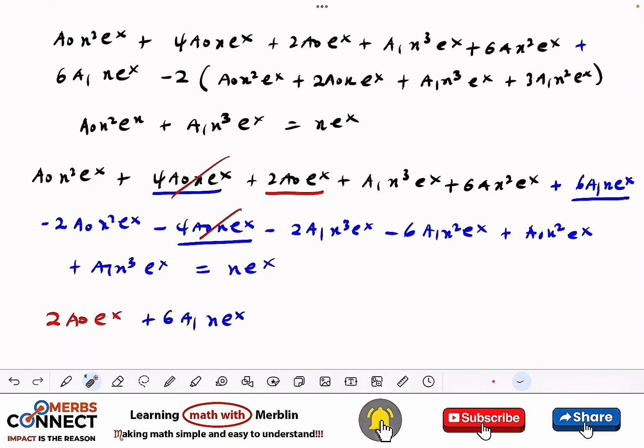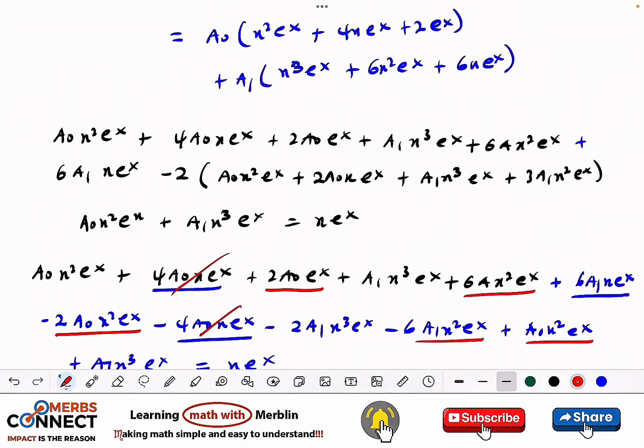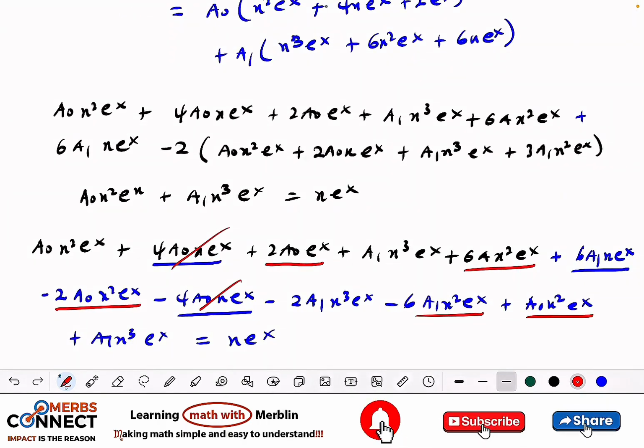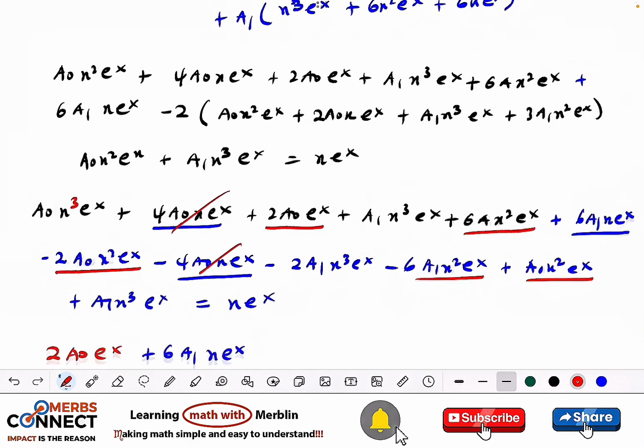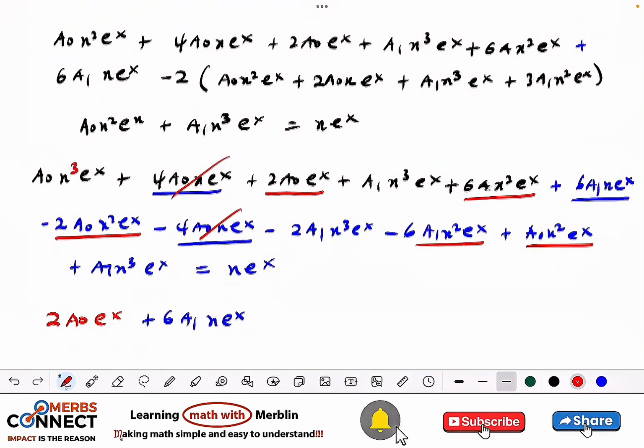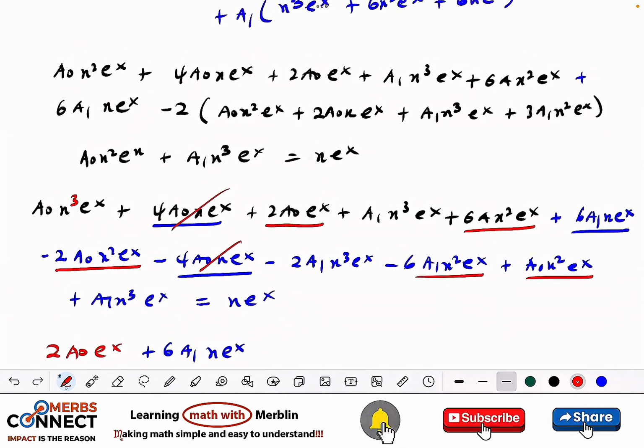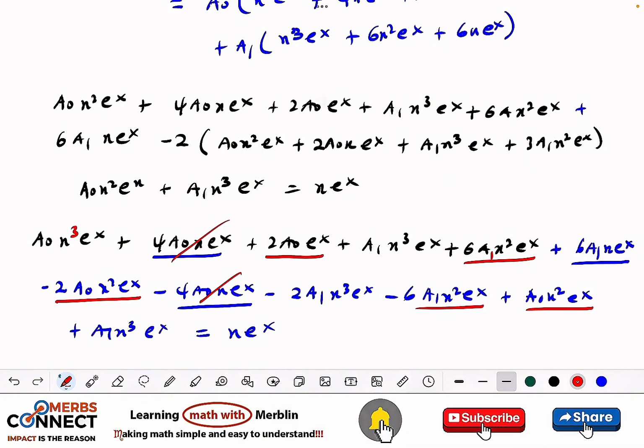Good. Now let's look for the terms with x squared. This is x squared. This is also x squared. This is x squared. And this is x squared. Is that right? Yes. What was the first term here? Okay, this is 3. Let me write it well. So the terms with x squared, and then what is this one again? This one is supposed to be a1. Good.